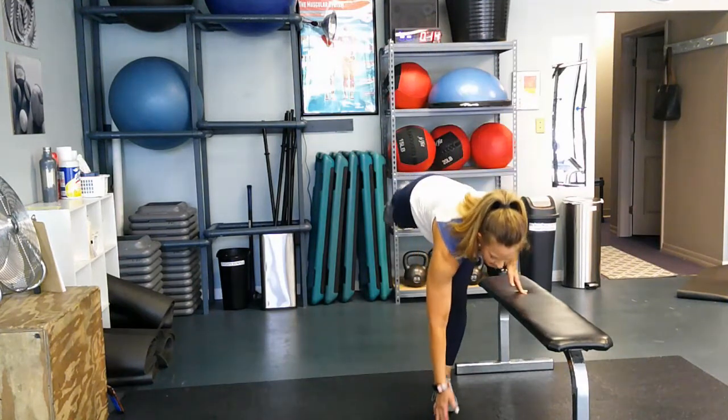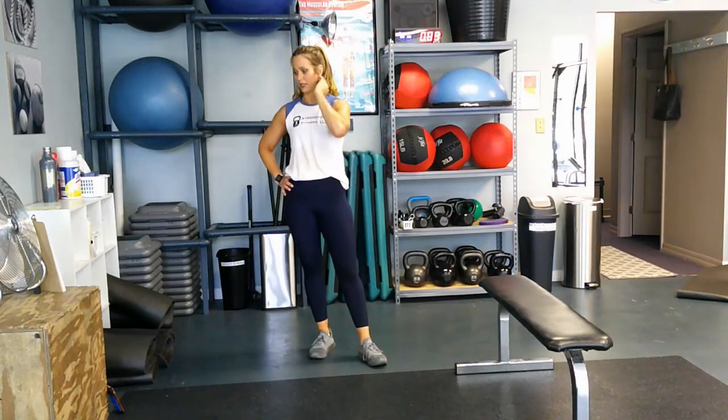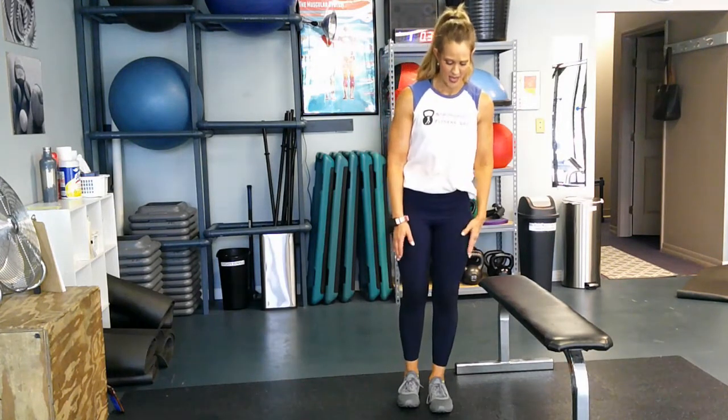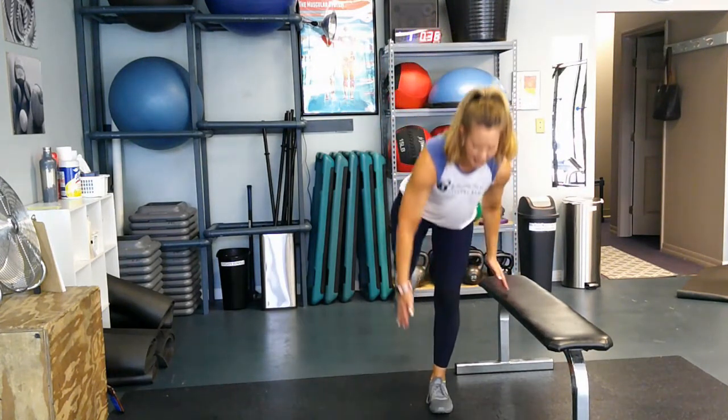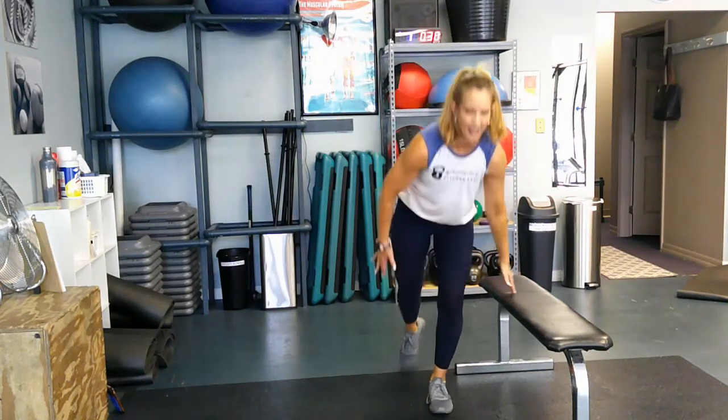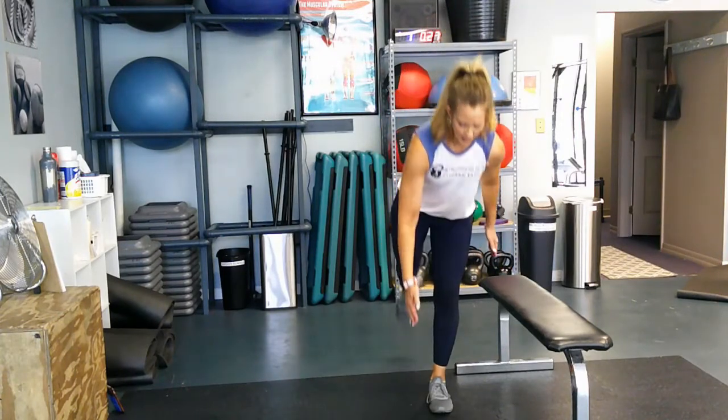Okay. We're going to do a single leg deadlift on this next round. I would recommend having something close to you that you can use, if you need it, to help you with that balance so that you can get good range of motion on that movement. Same arm of the leg that goes back is the one that we're going to touch the ground with. So we're going to stay on one leg the whole time. We'll switch each round. So remember which leg you're doing first. Lots of unilateral moves today.